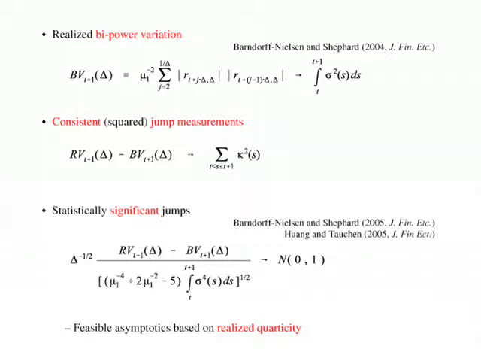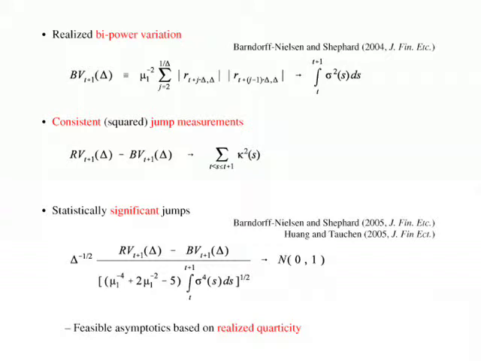Well, the first way suggested of doing that, and I guess Neil Shephard is not here, but I could say it anyway, I think this is not necessarily the preferred way anymore, but at least the first way of doing that was the so-called bipower variation, which is a very ingenious way of doing that. So what the bipower variation does is it says, look, instead of taking the squared returns and adding those up, let's take the absolute return in this time interval, multiply that by the absolute return in the 5-minute time interval immediately preceding that.